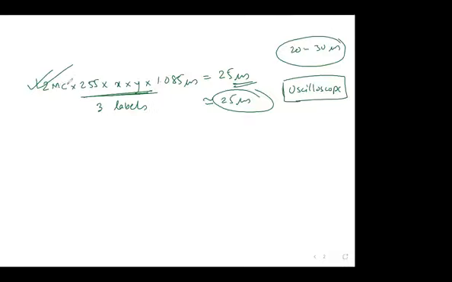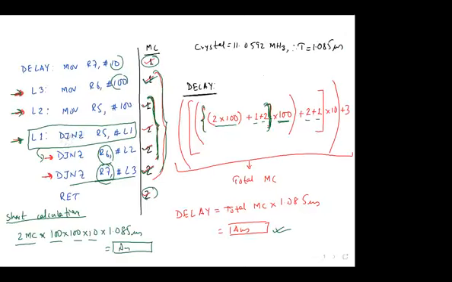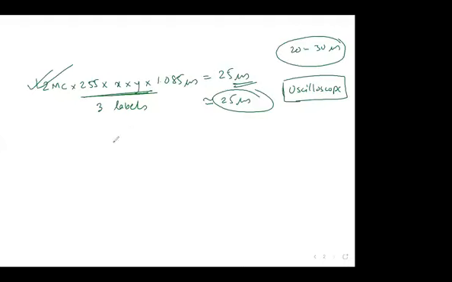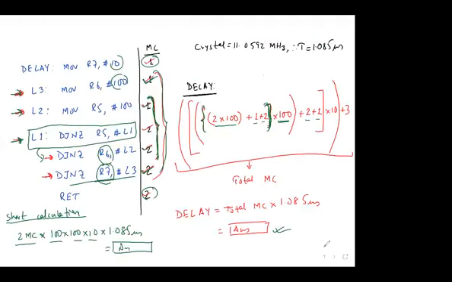Sir, what does 2 MC mean in the first term? MC, machine cycle. You need to know how many machine cycles we need. So that is the inner loop, because you will always use DJNZ. You need to know how many machine cycles are required for the DJNZ instruction. It will always be 2. But again, I'm repeating, if the question is to generate a time delay, then only you will use this formula. But if a code is given and you are asked to calculate the delay generated by the given code, then you need to follow the more accurate approach. You need to know both things, okay?